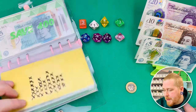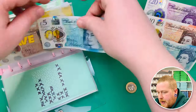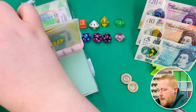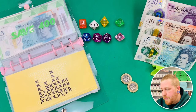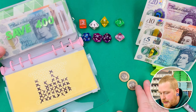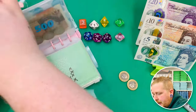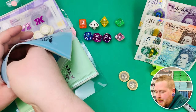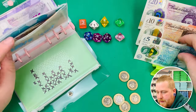Next we have the save 300 — this one's going to be a four. I'll put in a five and take out the one, sign off the four. Getting close with these fours. The save 400 is a three — I might have to come back to that because we don't have any coins, so let me take some coins out of here and put a fiver in.